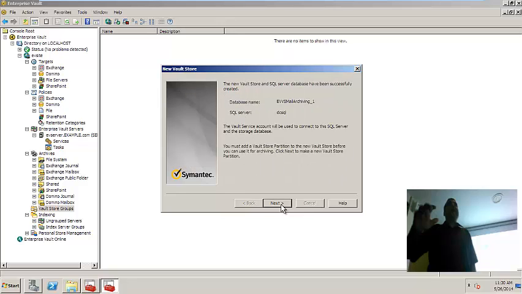Okay, see, these two things we have created, Vault Store and Vault Store group, are not saving any data. This is only the administration part. If you see the wizard, we didn't specify any storage location. Till now, we didn't define any storage location. Vault Store and Vault Store group is only the administration part. We only define the database.